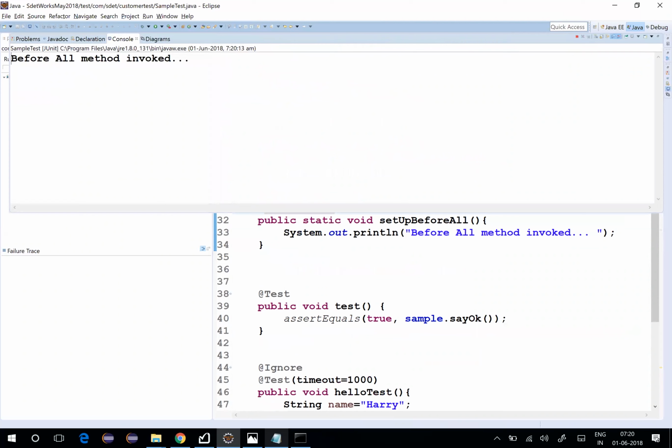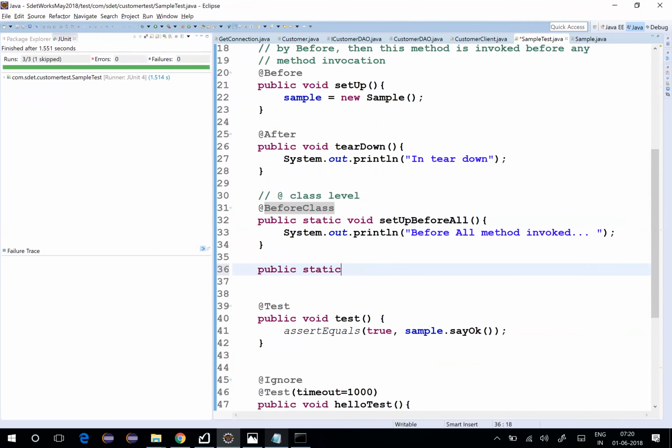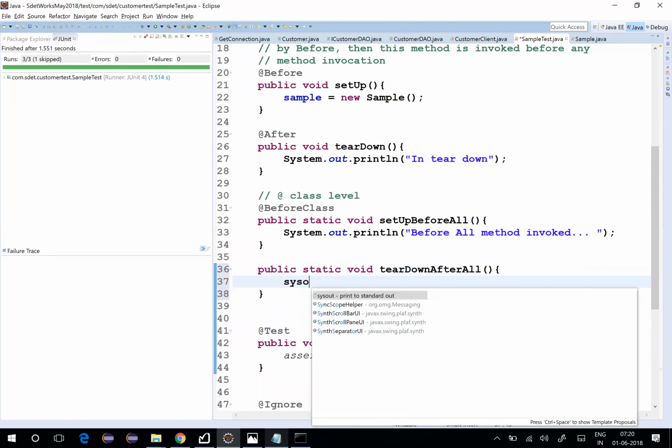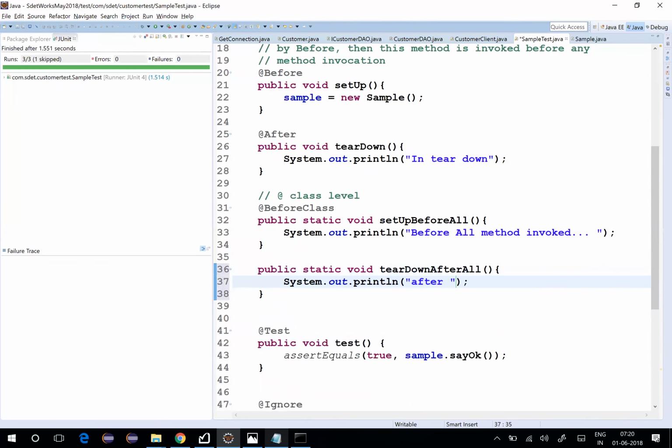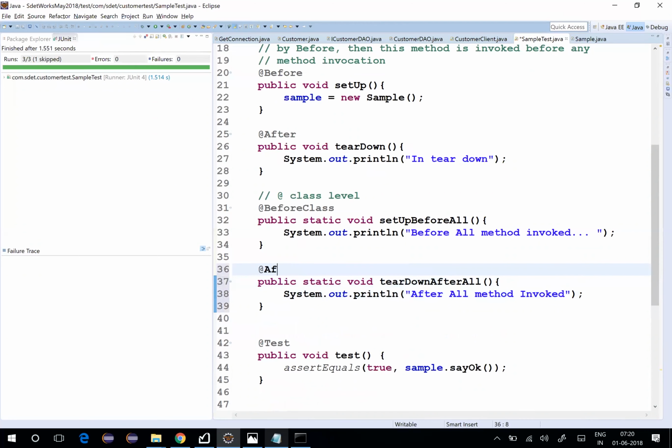JUnit. All right. Before all method was run in similar fashion. You also have, so here I'll have after class.